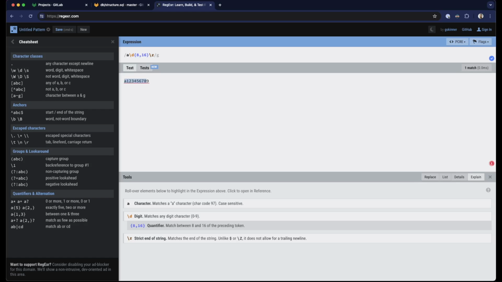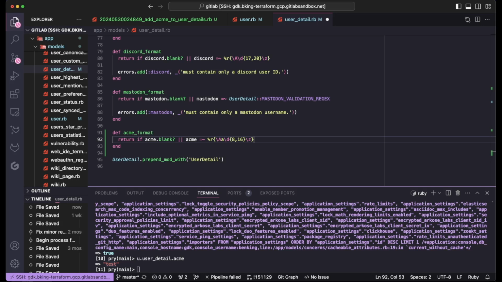So we can see as it's going, it is picking up the values, but if we continue and we add too many, or we go over the value of 16, it then doesn't match, so it won't accept the value. So that's essentially our criteria for saying that we want this value to be accepted. Coming back to our code, we've defined Acme format, if Acme blank, or if Acme equals this. So it's essentially returning a check or validation to make sure that the contents is what we're expecting.